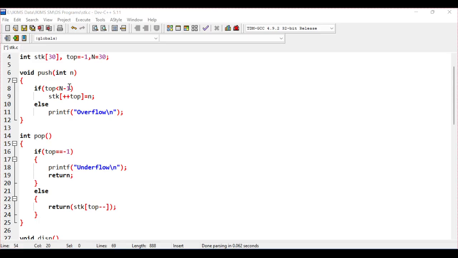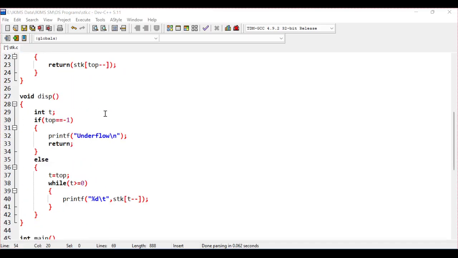So we would be well off having our top value below 28, and then we can go to 29. So for the last time, if we are coming here in this function with a value of 28, it would be permissible because ++top on 28 means 29. That also is a valid value for the index. But beyond that, the operation shouldn't happen. In that case, it would print an overflow statement, right?